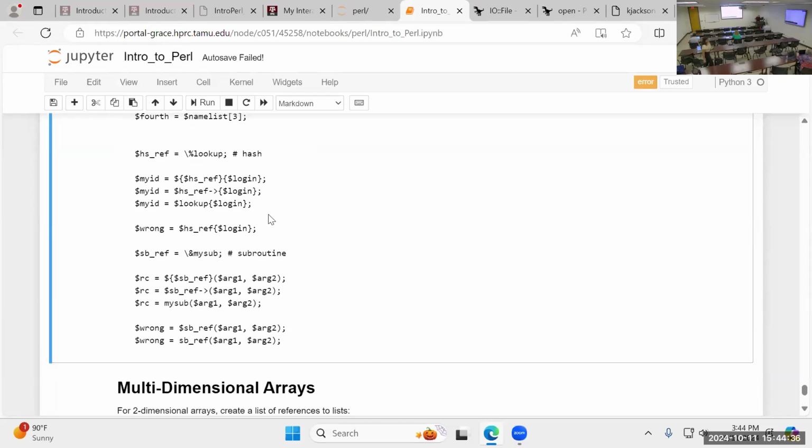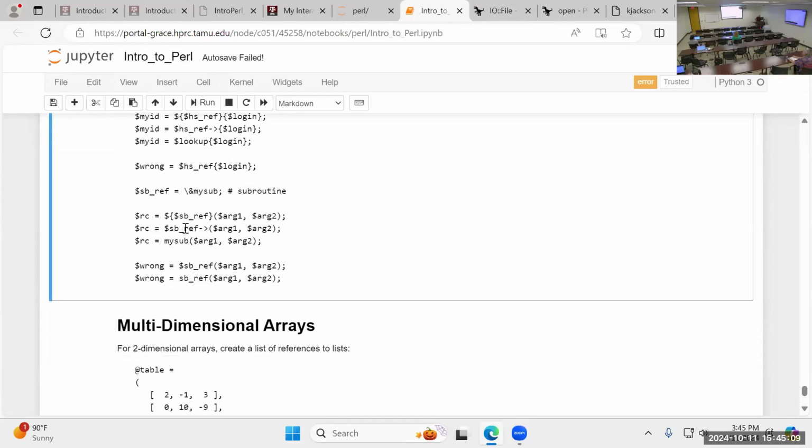Now you have to be careful, because if you forget to put the arrow, then it's going to think, oh, okay, I have a hash table by this name. Again, that's why I recommend don't reuse names and also turn on strict, because if I forgot to put the arrow in there and I had turned strict on, it would give me an error. It'll say, oh, you're trying to reference a different variable that doesn't exist. So therefore, it's not going to let me do that. The same thing with subroutine. I can make a pointer to some subroutine and I can call it this way.